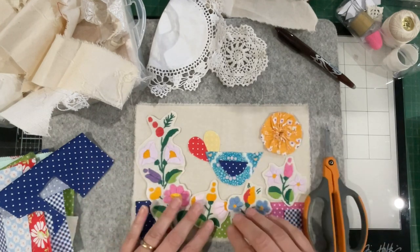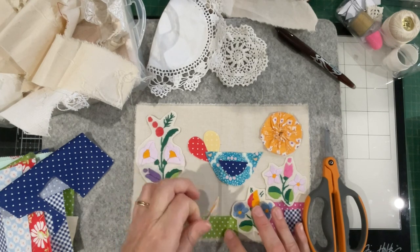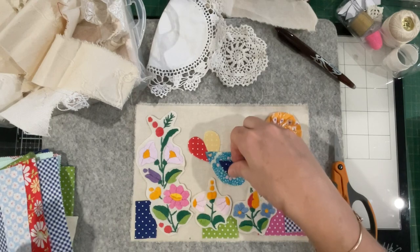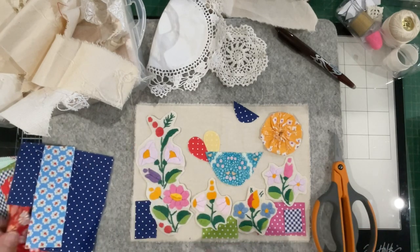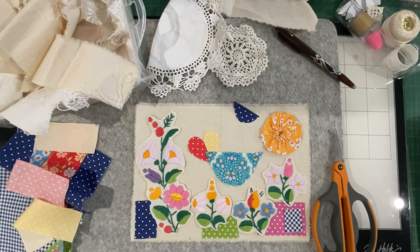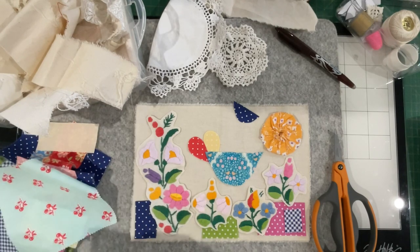Just about jiggling everything so that it gets a little space. Try and make it all fit. Yeah, I like that. So, we need another wing colour. What can we do for a wing? We need it to stand out. Maybe we bring a bit of... what? Bear with me, guys. Maybe this soft blue will work. Yeah, let's try that. What do I do with these wings?